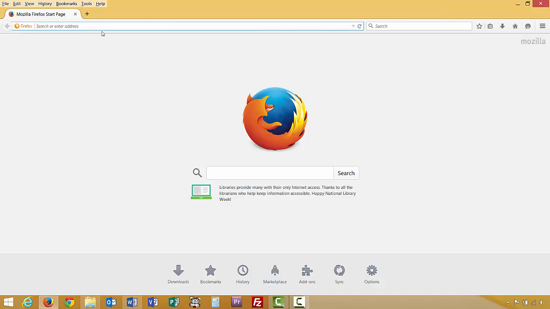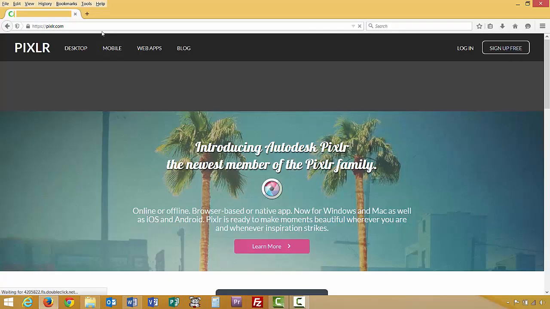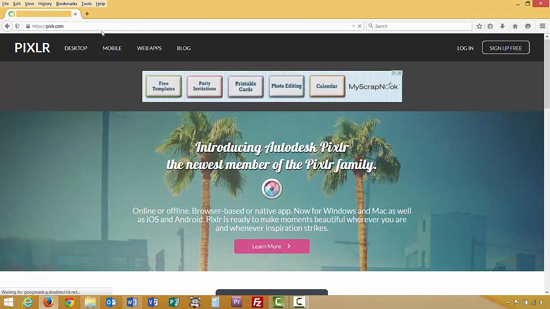Another great thing about this site is that it's completely free. The services that it allows you to perform, and then the app that you can download, which is completely optional, they don't cost you anything.